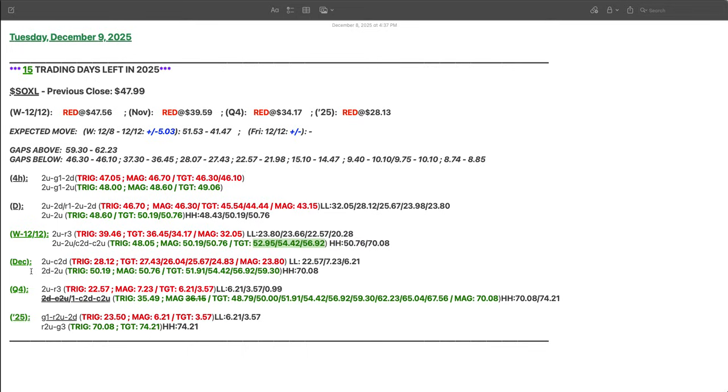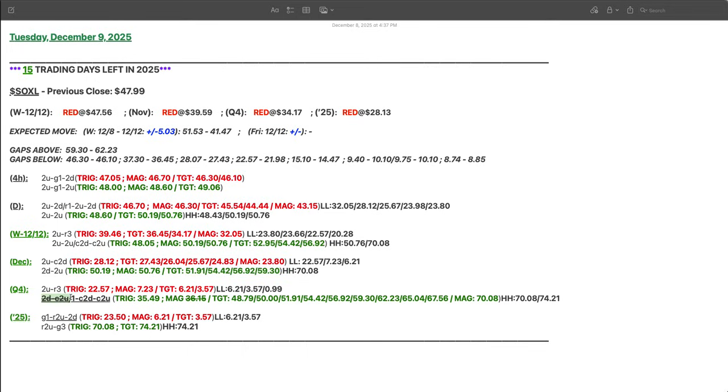All right, on the month, we have triggered the, no, we haven't triggered it yet. We're looking for the 2-up. Here we go. The magnitude for the week is the trigger for the month. If we reach that trigger for the month, that triggers a 2 down, 2 up. Obviously, the magnitude of that move isn't very much. We talked about that when we were looking at the charts. It's only 50.76, but once we reach that 50.76, then we confirm the uptrend on the month, and then we've got our extended targets listed out here.